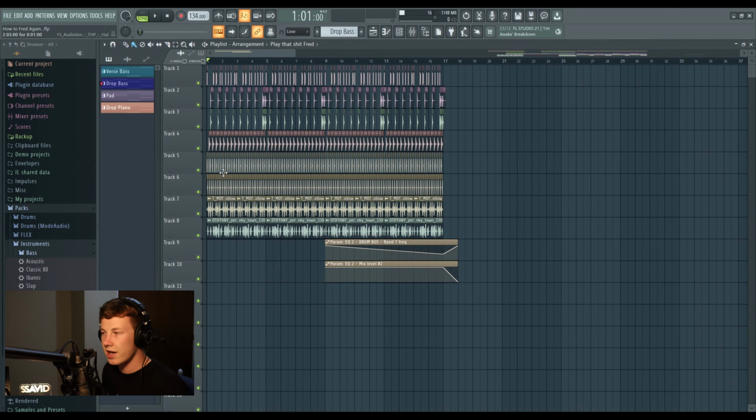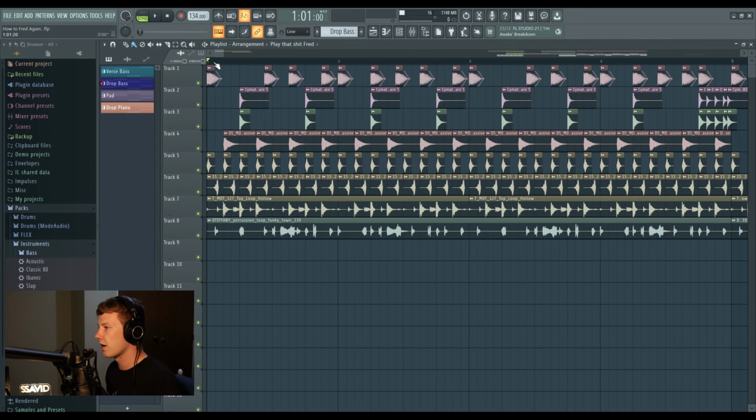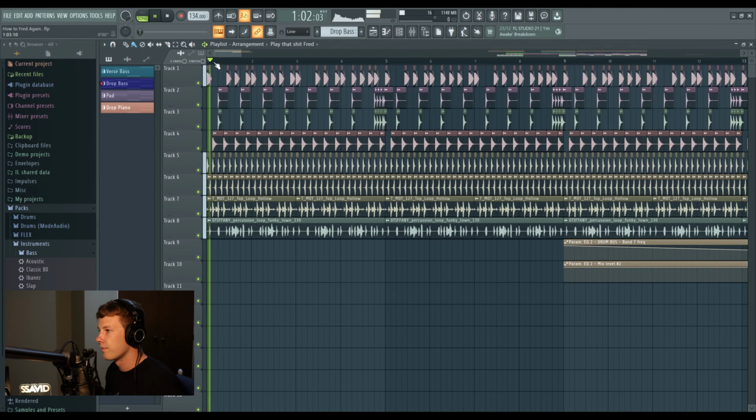Right, to get the song started, we are going to start off with some drums. So I'm just going to play this whole drum loop here. I'm going to actually break down the drum loop in the drop section because that's when it is most important. But we just sort of want to set that vibe with the drums right now.